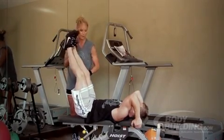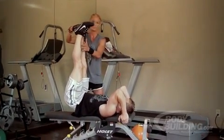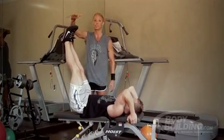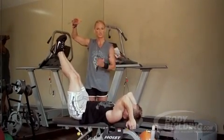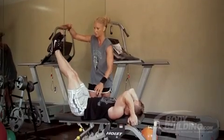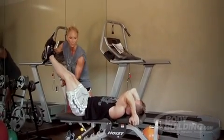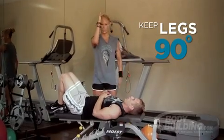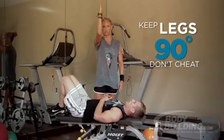This exercise is hard to explain unless you do it — it gets really deep into your abs. What I'm going to have him do is bring his legs all the way up and just tap, going from straight up 90 degrees. You don't want to cheat and go side to side, just stay right there and push straight up through the hips. You'll feel it through the entire core area. When his legs start to fall to either side, he's not engaging correctly — keep legs straight up and down and push just straight up.